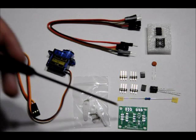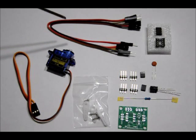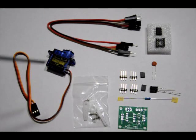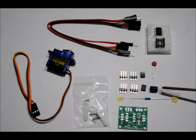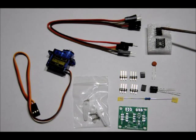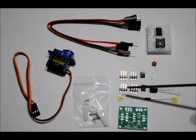This is the micro servo. It connects to the board via three female to male wire connectors. The other three male to female wire connectors are used to power the board and servo, and to control it using an I/O port on your Arduino or PIC. These are the attachments that come with the servo motor — three attachments and three screws, so you have a few options. This, of course, is the custom PCB. This is a 1K ohm resistor, a 100 microfarad electrolytic capacitor, a 0.1 microfarad ceramic capacitor, an 8-pin DIP socket, and an 8-pin DIP microprocessor. We've also got two 2-pin header connectors and four 3-pin headers.